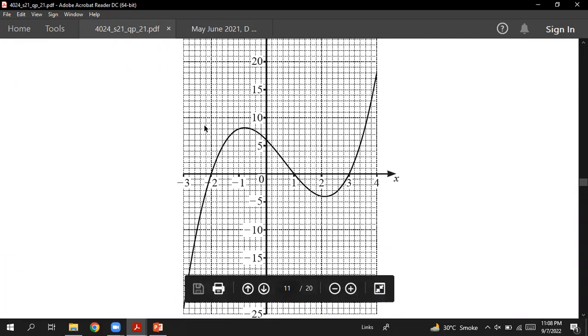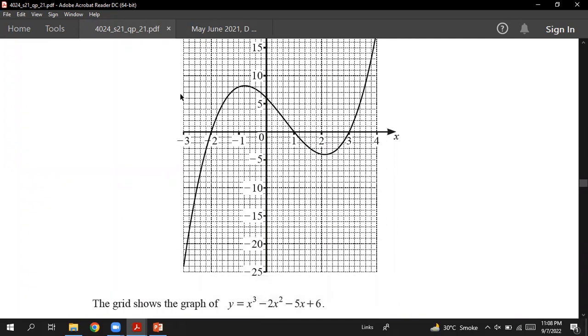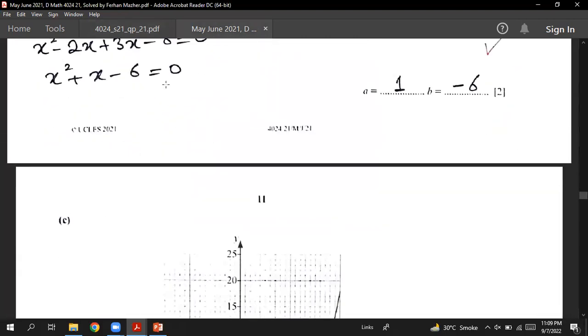So k represents basically a horizontal line, which means y equals k, which means y equals a number. So it will be a horizontal line, and it has two solutions. So when you draw that horizontal line, it cuts the graph at only two points. One line will be here, and the other line will be here. You see? So these are the two lines. When you draw them, they cut the graph at two places only.